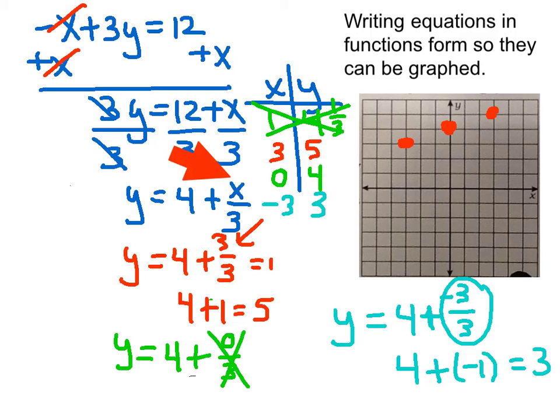Because they're falling into a straight line, a straight pattern, you're able to see that that is a function. It also passes the vertical line test. So we're set now. We can draw that line. It's a continuous function, so we're going to put arrows on it, and we're connecting the dots because you chose those values. And that's all there is to it, guys. Thanks.